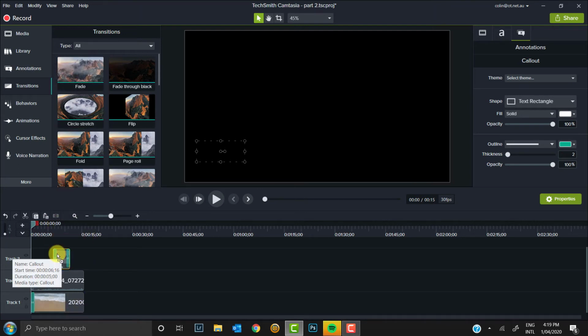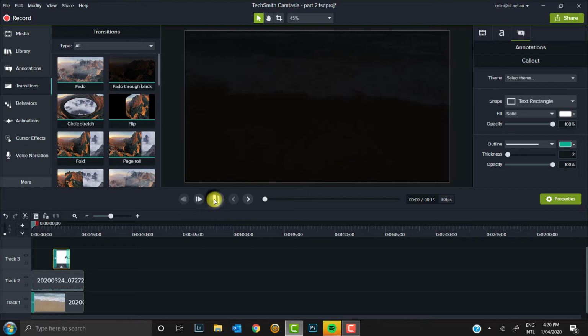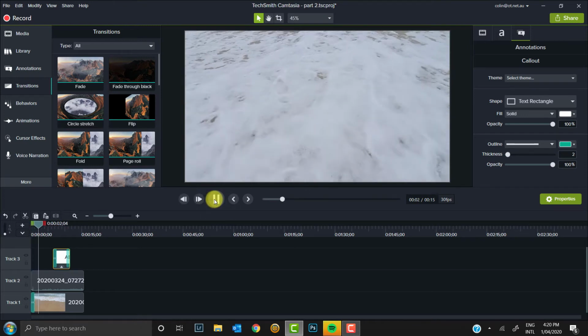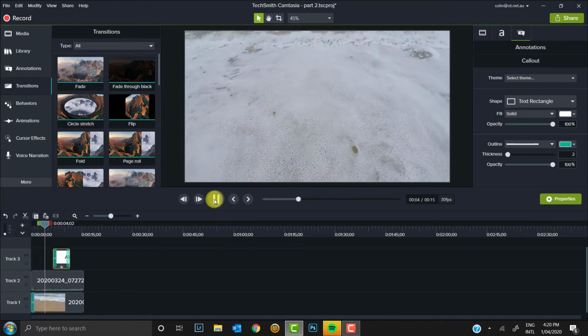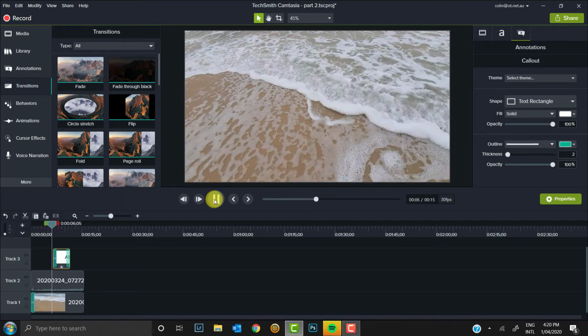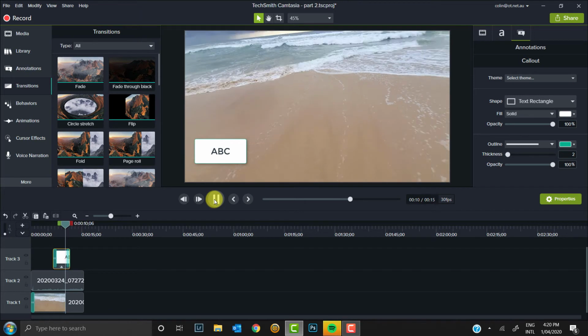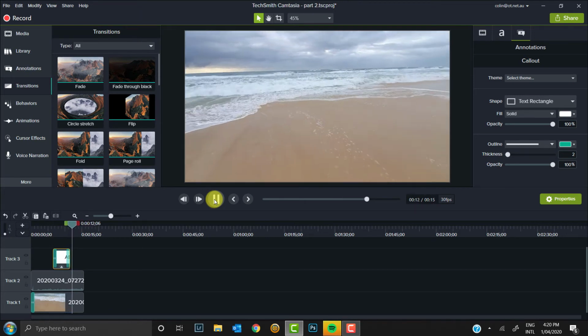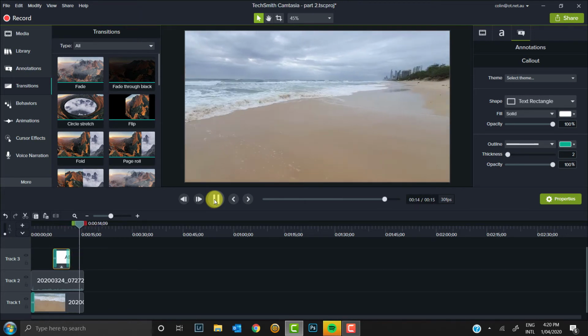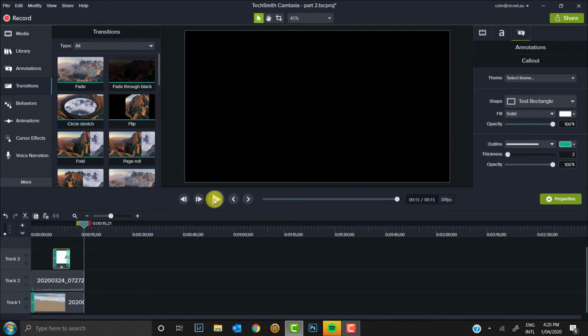So we've put it into the text, and then into the actual little video clip. We'll press play, and you'll see that it goes from black through to the clip, and then the text fades in smoothly, and then fades out smoothly. So that's fade. Now you can overdo transitions. Like I say, I generally only ever use the fade.